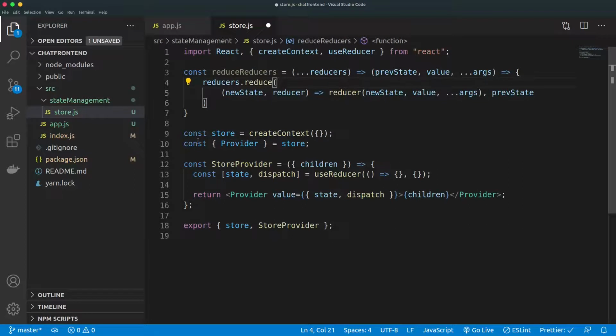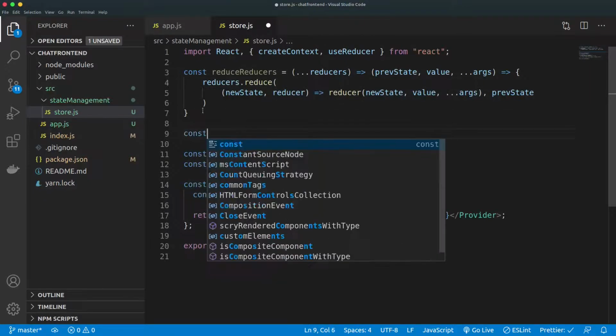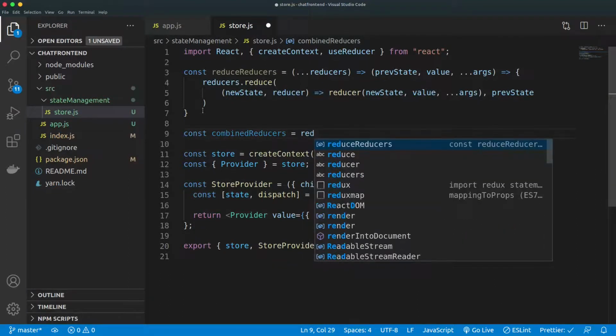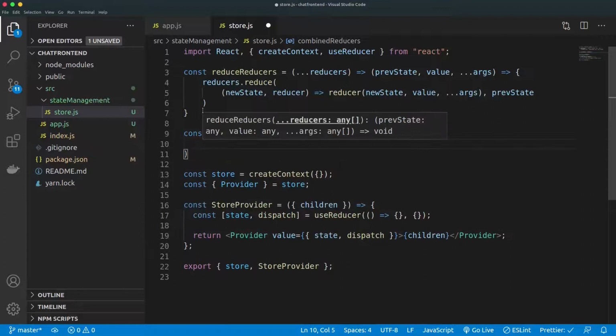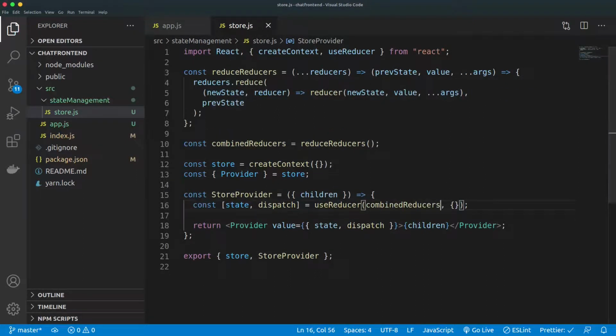However, this one is reducing a function, so we are going to have a giant function at the end, and that's it about this. So now we can define the combined reducer. Let's define that. So const, which is going to be equal to reducers, then a list of our reducers. We can specify our reducers within this space when we start creating them. So now we can just replace what we have here with the combined reducers, and that should do it.